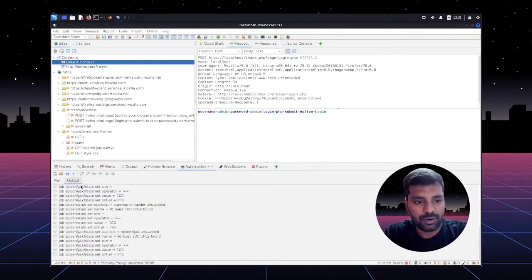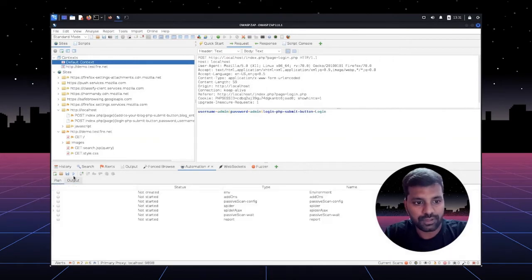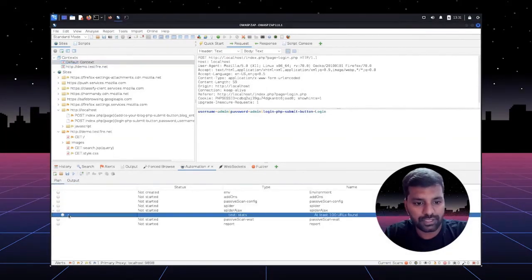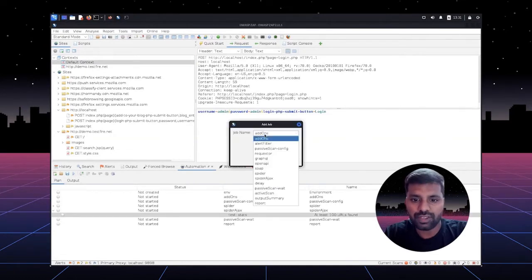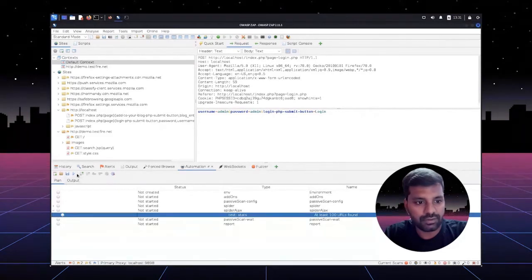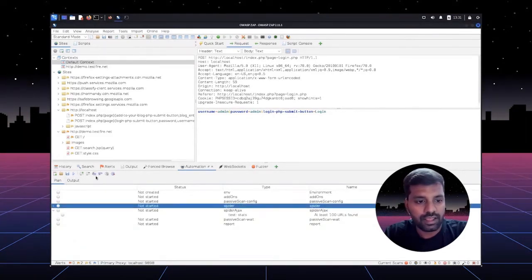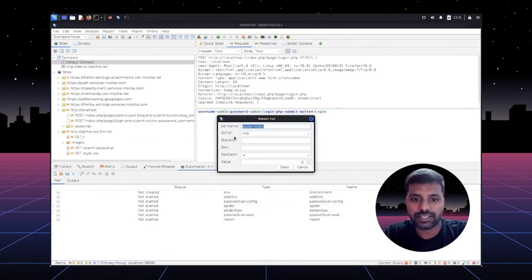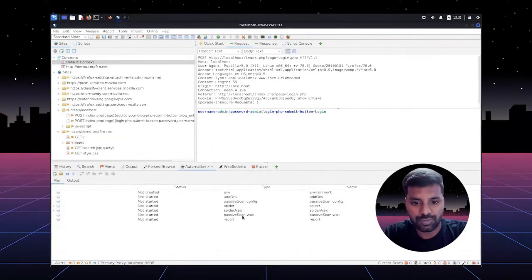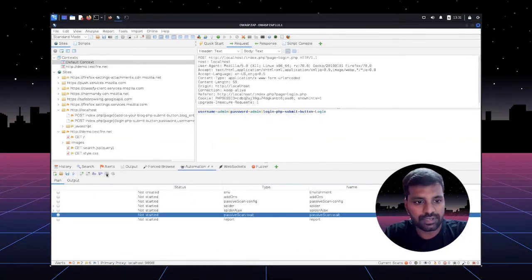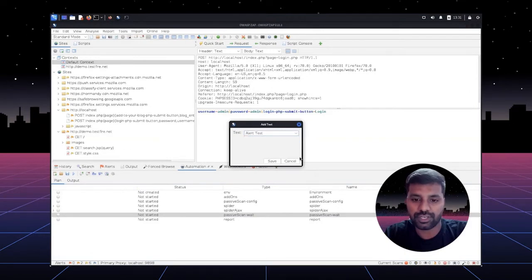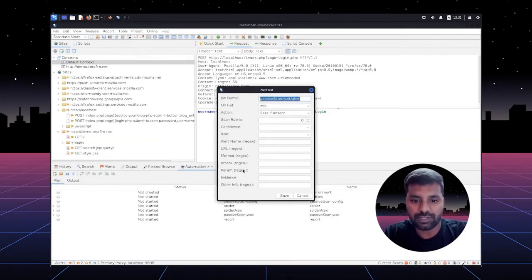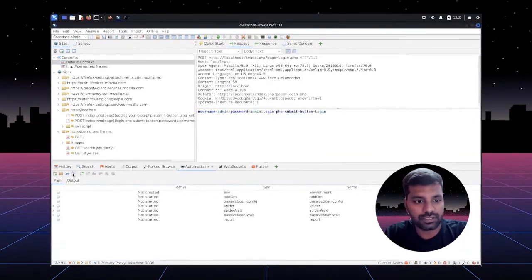You can see the output; the current status is nothing, no job has been started. I can add a custom job anywhere. I can add a spider again, I can add a passive scan, everything, right? Once I click here, I also have an option to add a custom test as well. I can add a static test, and on fail what I should do. If you go to passive scan and add a custom test, I can add an alert test as well. For any vulnerability that has been alerted, what is the name, what is the regex pattern, what should inform. So I can just run it.